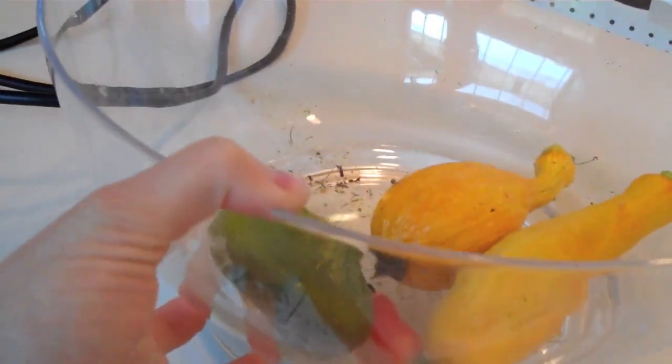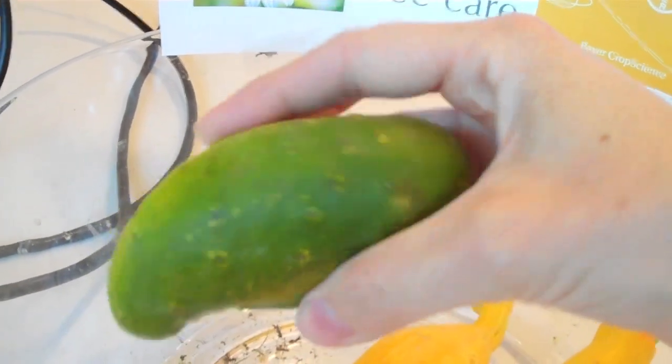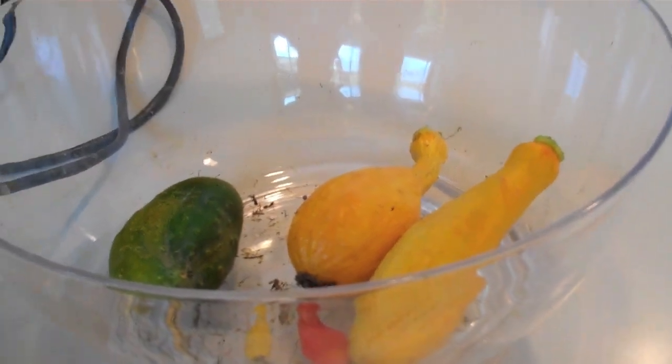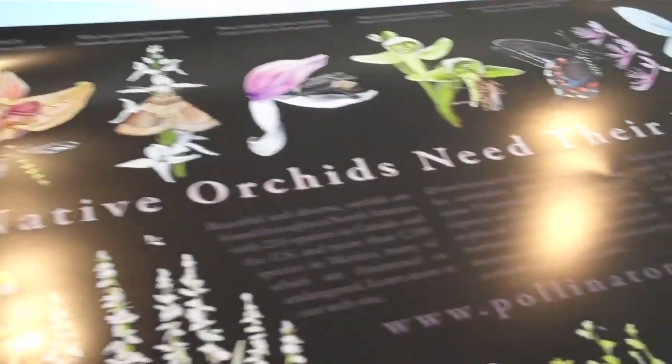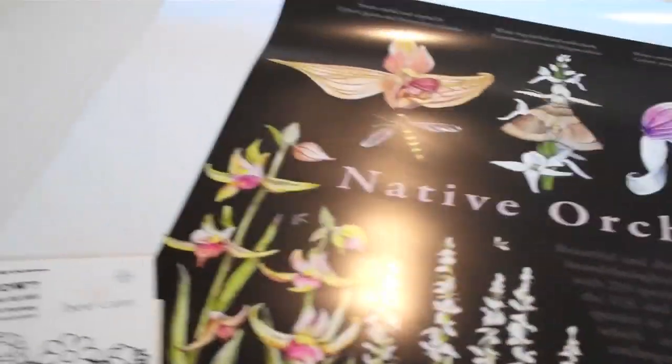Please take home some fresh produce — these were actually grown here in the gardens. Do you guys want a squash or a pepper? Yeah, let's take a squash. Oh, this is a cucumber — I guess we should take it since we touched it. Right here is a poster talking about the pollinators. This was a really cool tour — was this your favorite tour so far?